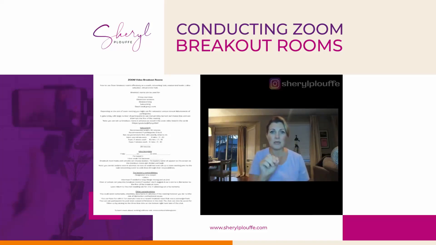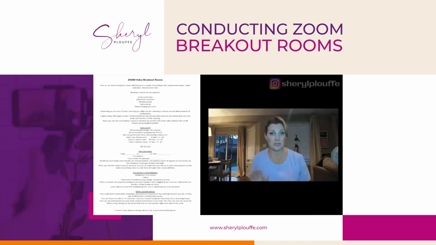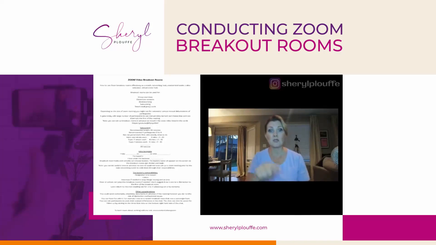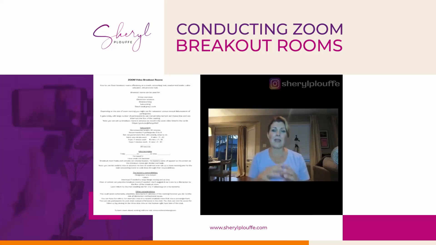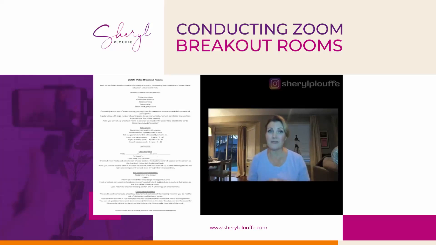Everyone talks for one minute and does their introduction — I'll give you a template for that in a moment. Each person speaks for a minute and introduces themselves. Then we have topic number one, and the leader of the group can reiterate what the topic is. Each person then speaks for two minutes each around the room — that's 16 minutes plus two minutes buffer, so 18 minutes there. Then another topic for one minute each: that's another eight minutes plus two is ten. So we're up to 38 minutes total, and it goes by very, very quickly.